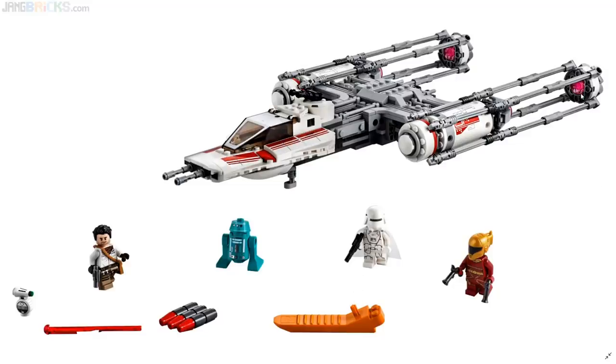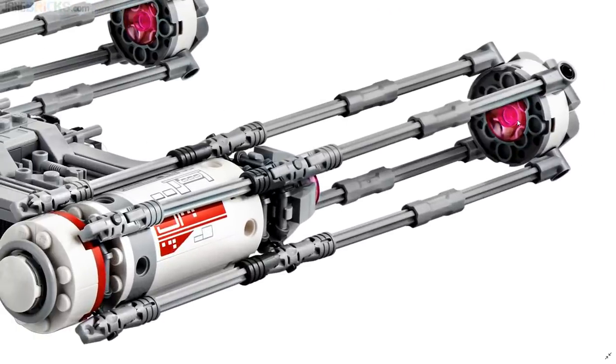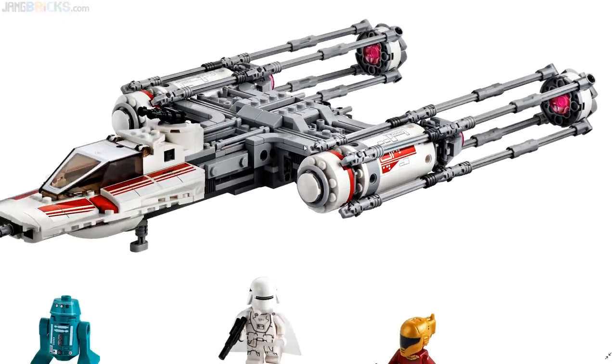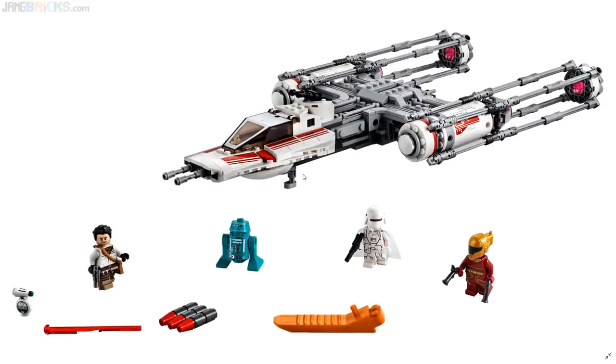It looks like, I don't know, there's a possibility. There's a small possibility. If they actually have a clear brick inside of there, then light may actually get through. If they did that, then I might be okay with it, but I still feel like the surround is too thick. The level of detail here is pretty cool, but I prefer the original style of Y-Wing myself.